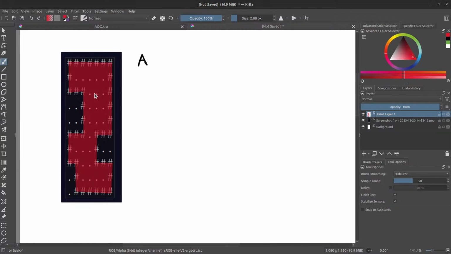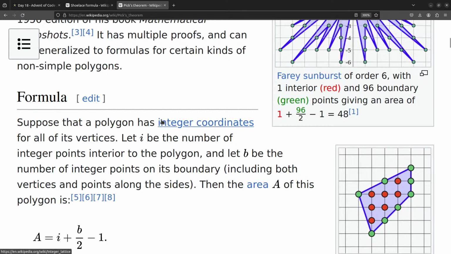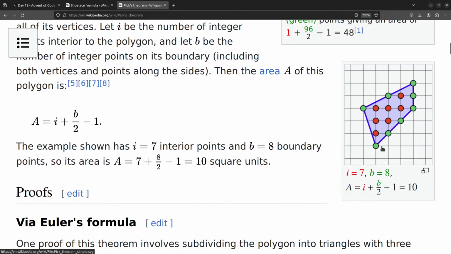the integer coordinate points. So we go back to Firefox, we get Pick's theorem. And Pick's theorem says that for a polygon whose vertices are integer coordinates, there's a really cool theorem which pretty much says the area is the number of internal points plus half the amount of boundary points minus 1.